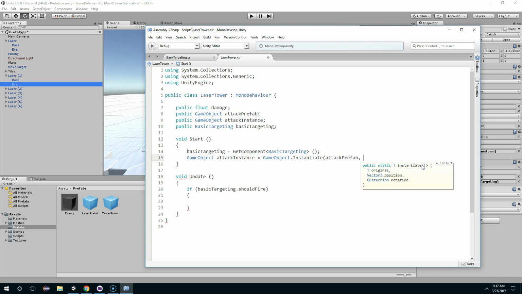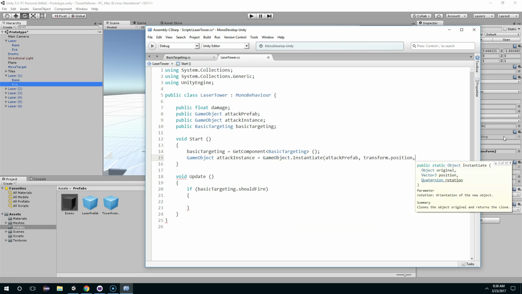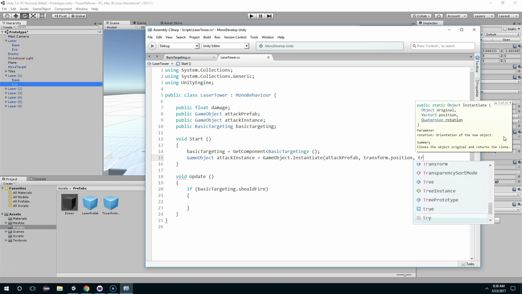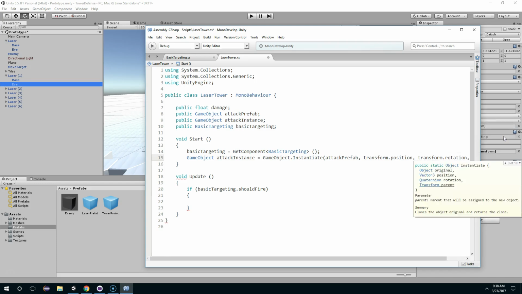I usually use the seventh option. You pass in the position and the rotation of the object. We also might want to use the parent option. Here we go. So position, that's just going to be the same position as the eye. And then rotation, that'll be the same rotation as the eye.